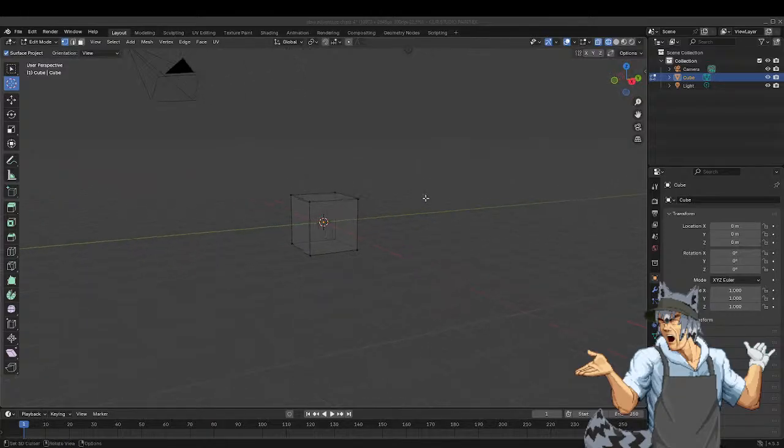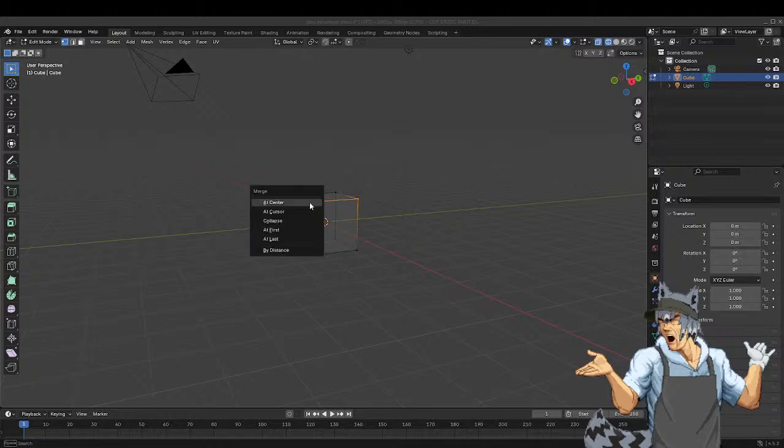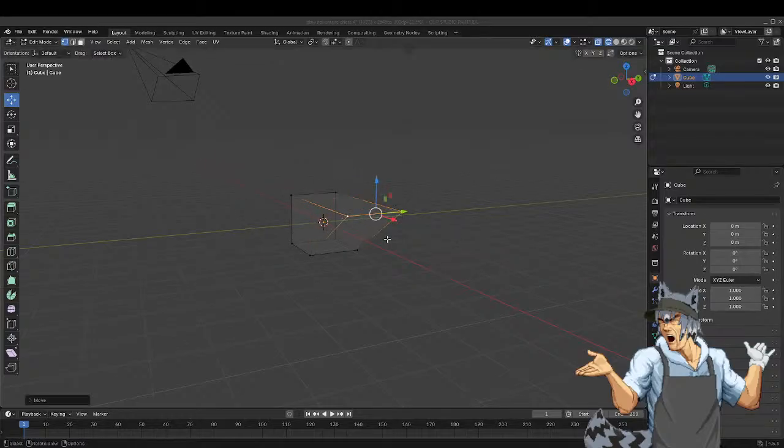If I want more than 1 point, I hold down Shift, and I click that point as well, and I can grab these 4 points, and I can move them back, kind of like that. In fact, while I'm here, I'm just gonna click and drag on these points, and I'm just going to drag them back a little bit as well. Kind of like that. That looks pretty good.